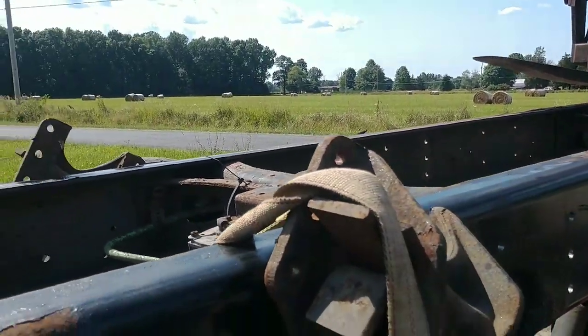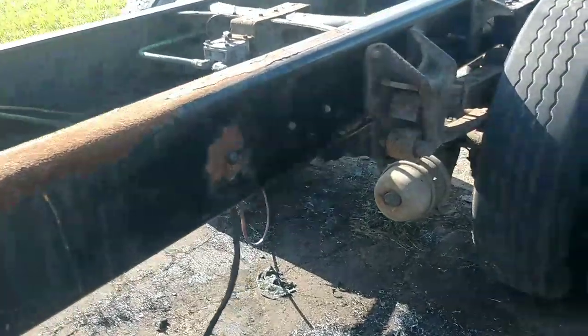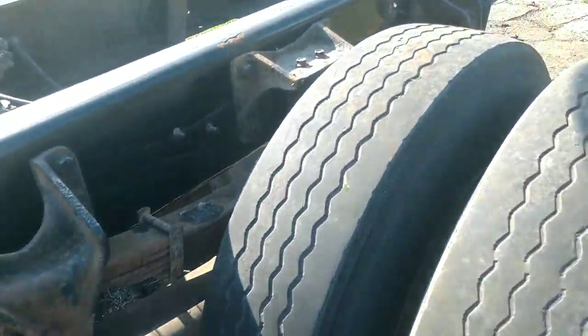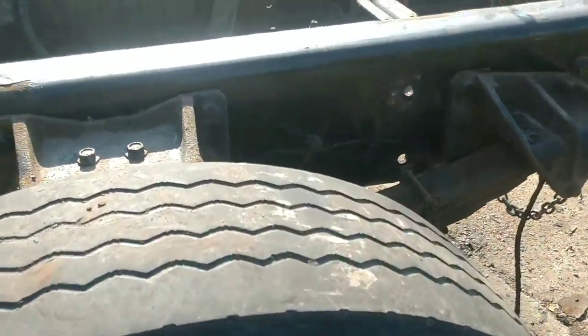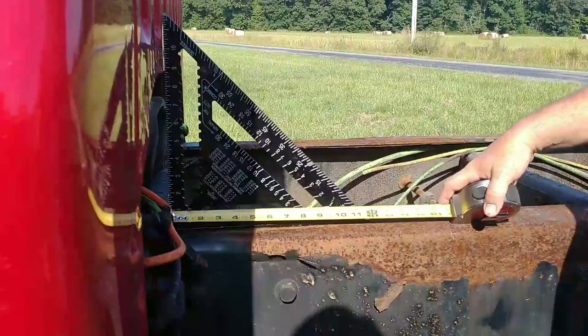Do you want to set this up somewhere? Because I can't really. No, we'll just get this done. I can't. It's all back together. It's mounted anyways. All the cross members mounted, leaf spring hangers, all that stuff. We got our measurement for the drive shaft, and we're going to take that in tomorrow.